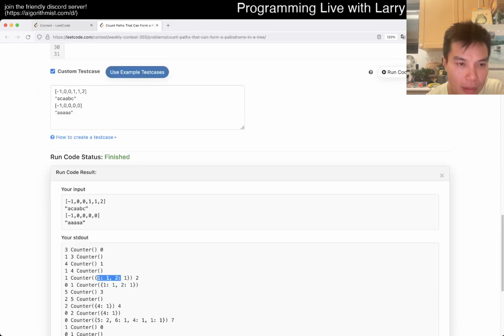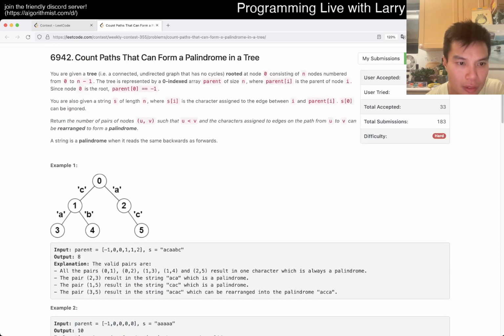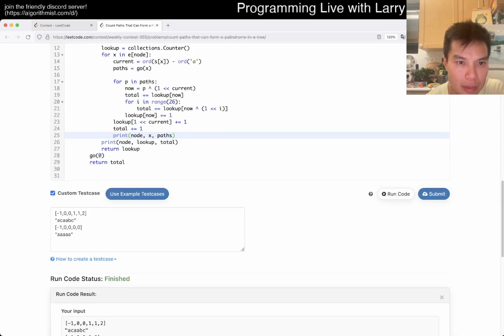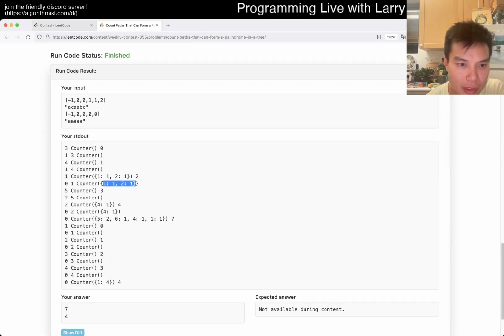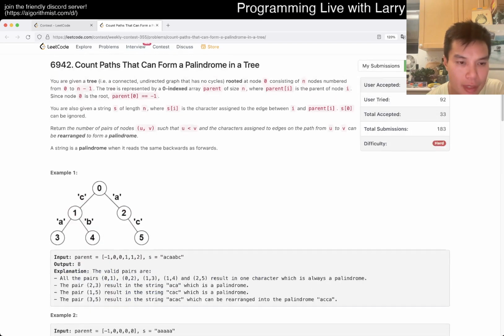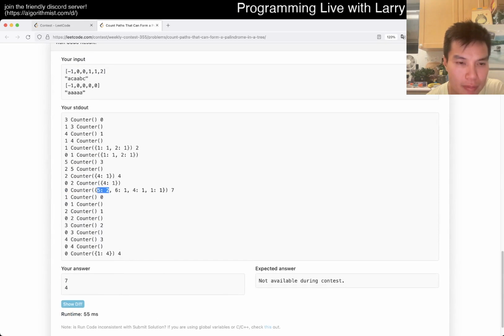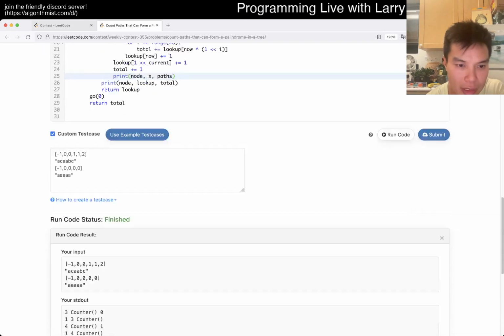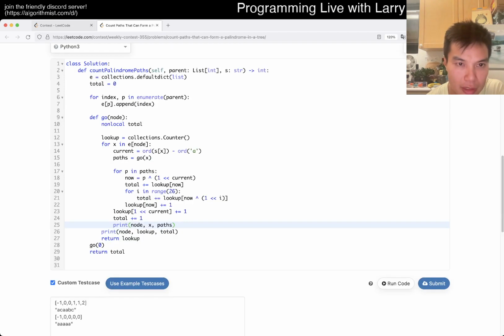Okay, so at 1, we have an A and a B. That's good. Well, at 1 there's an A and a B, but that's just this prefix, so it's not done yet. So 0, you have, what's 5, 1, and 4? So A and a C, that's right. A 6, okay.